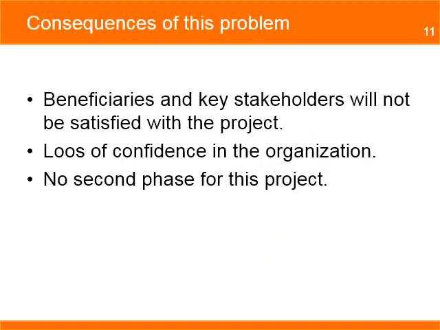As a project manager, you inform the program director that this problem can have dire consequences to the project. There is the risk that the beneficiaries and key stakeholders will not be satisfied with what the project delivers at the end, since all have different expectations. This in turn can create problems with the donor and a loss of confidence in the organization to replicate the project in other areas of the country. You suggest that you need to meet with some key internal and external stakeholders to confirm your analysis of the problem and then work on a solution.